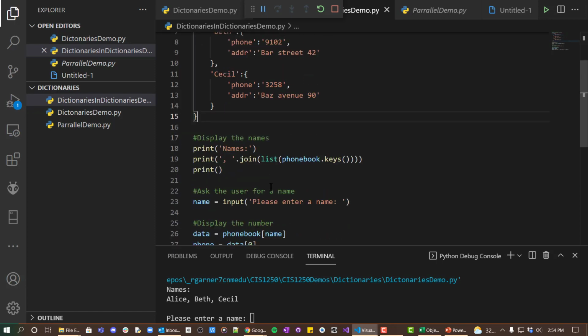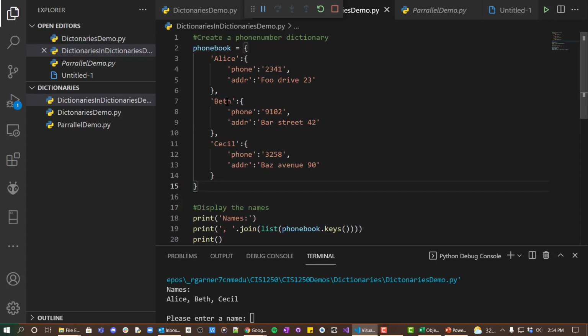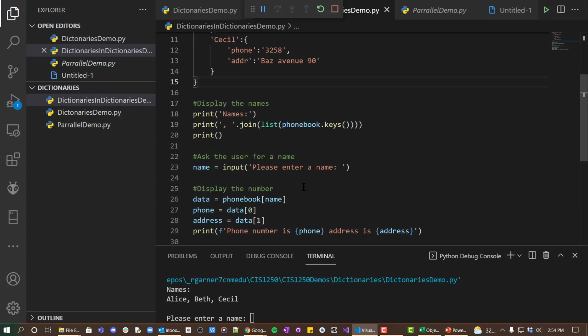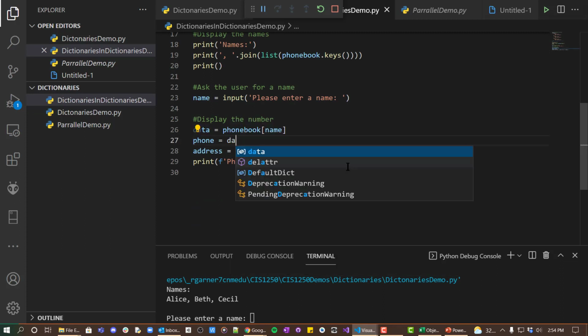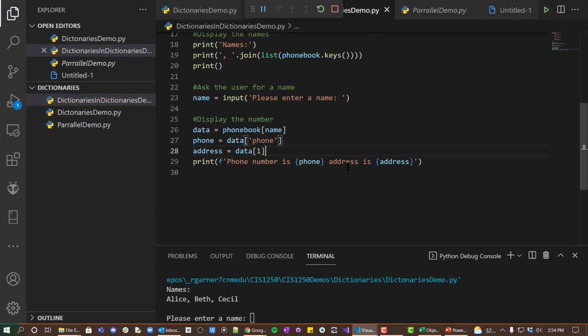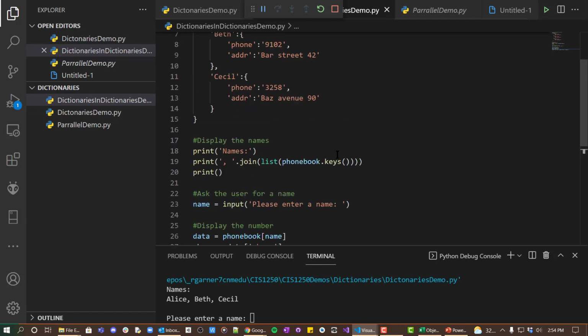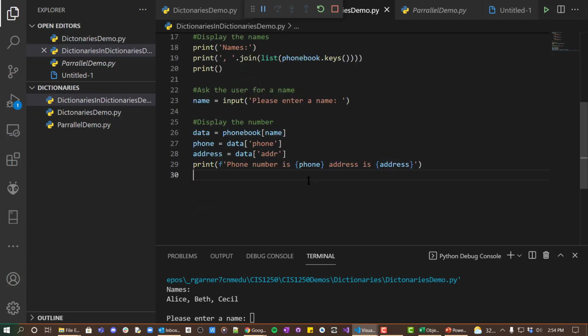So how would we use this? This will stay the same. The keys will still be Alice, Beth, and Cecil. That won't be a problem. We'll have them enter the name. But now this is going to be different because it will be data, phone, and data, address. Because these are now dictionaries, we're not going to use index numbers to get these two elements. We're going to use their keys, phone and address.